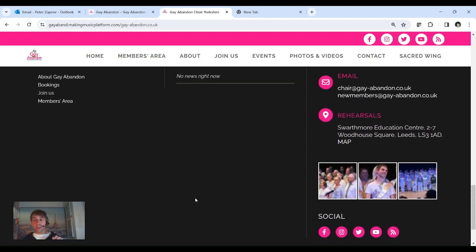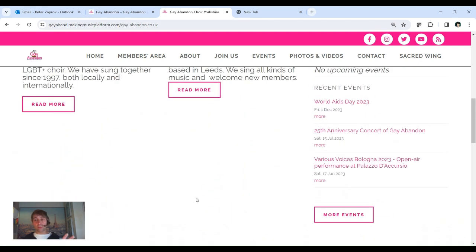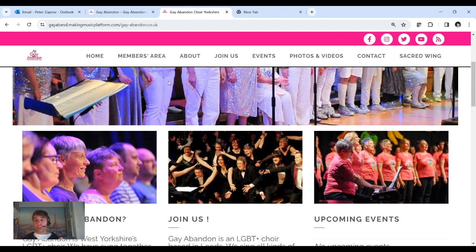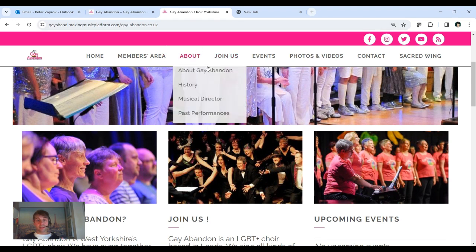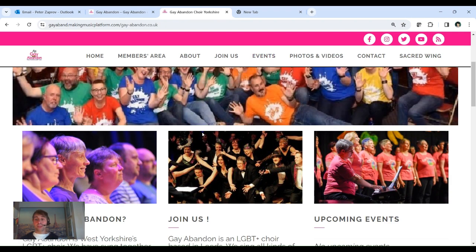And in this website, each role of the committee has access to certain parts of the website and responsibility in updating a relevant section of the content. Now, if you're an events officer, for example, you would be posting news about the events. If you're a membership officer, you would be updating details about the choir's members, somewhere around here.